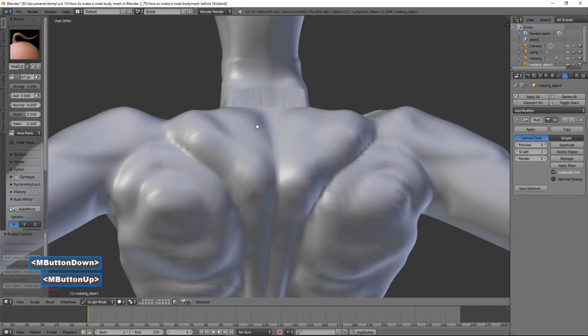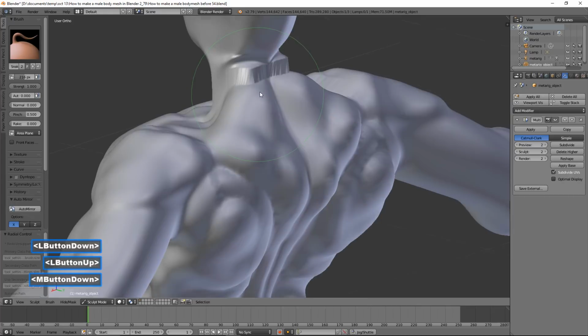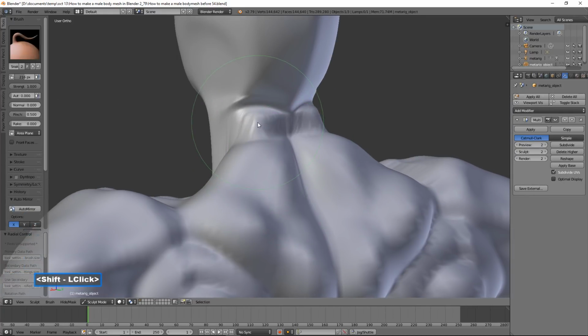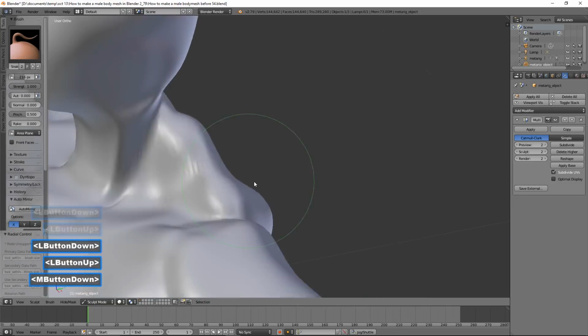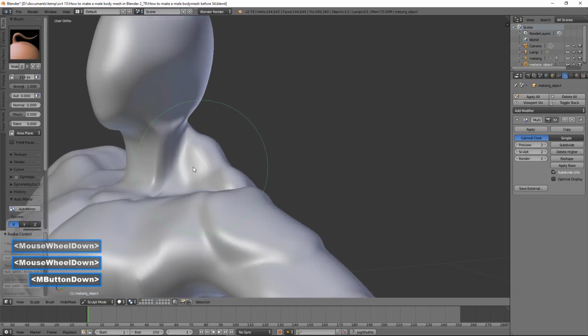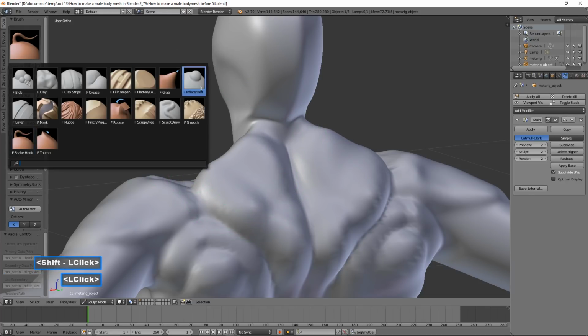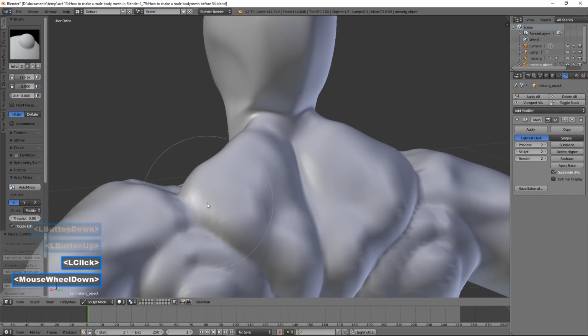And this right here, what we're going to do is press F, grab this area, lift it up, press Shift, click here, inflate brush.